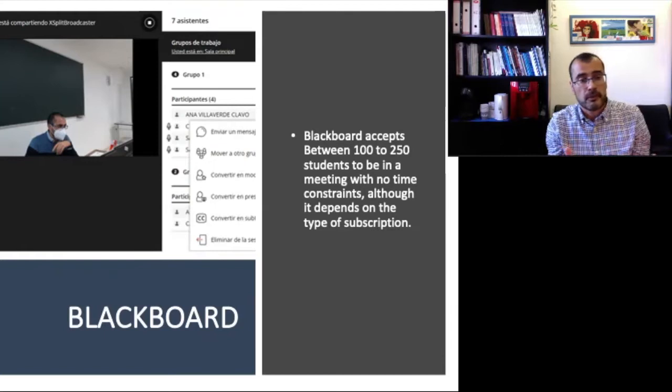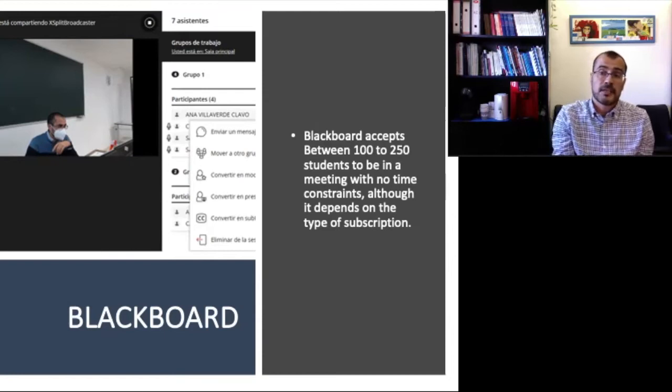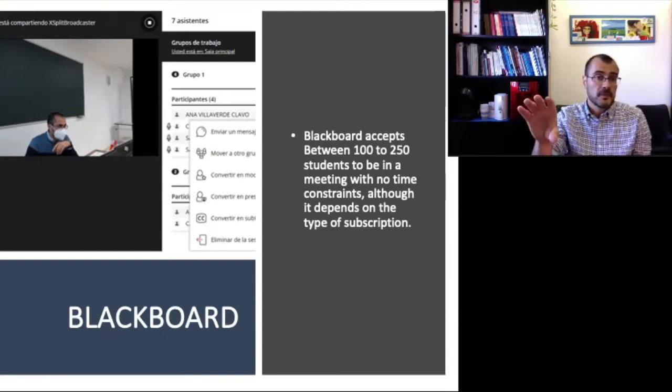There is also the option for chat, as in many other platforms. You can chat with all of your students, also with single participants, or only with moderators. This is great in the sense that, in case you have student representatives or student team leaders in your classroom, you can reach them directly, and then they can deliver the message to the rest of the group. This is quite useful when you have a big number of people in the session.